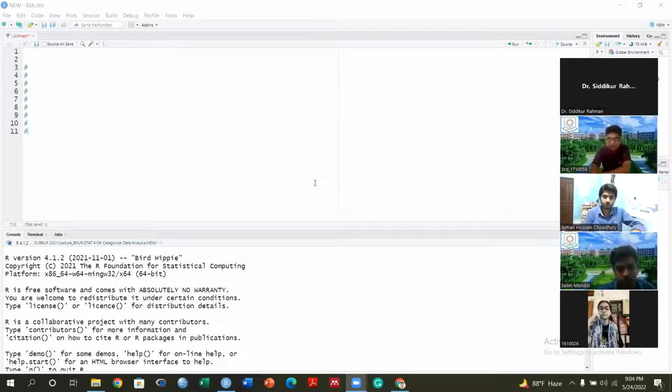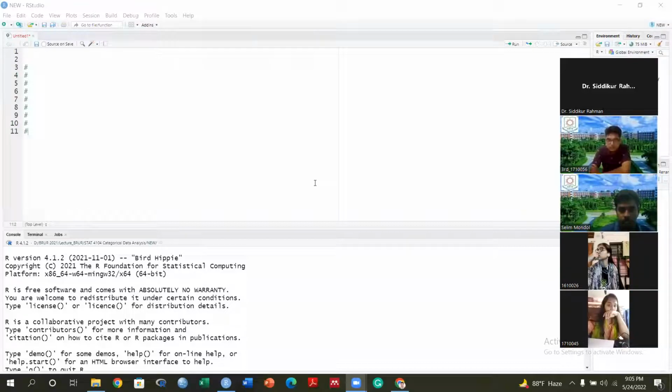Okay, dear students, today we are going to learn about one modeling technique that is widely used. This is one of the most basic modeling techniques, but it is used in so many epidemiological research studies. So what is the name? Today we are going to learn about Logit regression modeling.